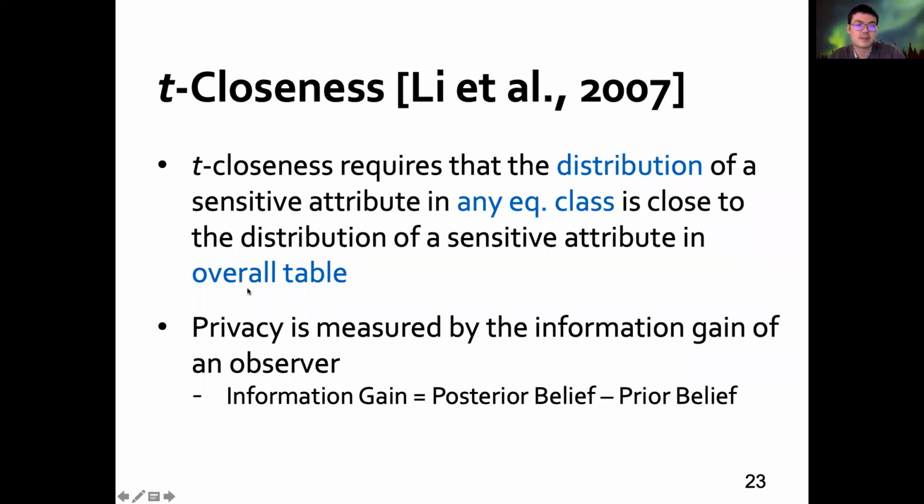So the idea is quite different from L-diversity. L-diversity says you should be as uniformly distributed as possible, so you should not have bias. T-closeness says you can have bias, that's fine, but your bias should be the same as the entire population. You cannot zoom in and then find, hey, this distribution is quite different.